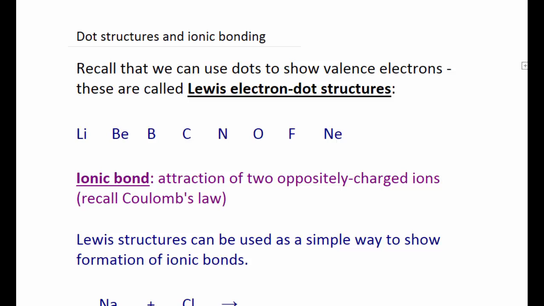Okay? And here we have elements going right across that second row of the periodic table. Lithium through neon. Okay? So lithium, if we just start with lithium, that's just one valence electron. Right? That's essentially 2s1. Okay. I'm not going to be too particular about where we put those electrons.